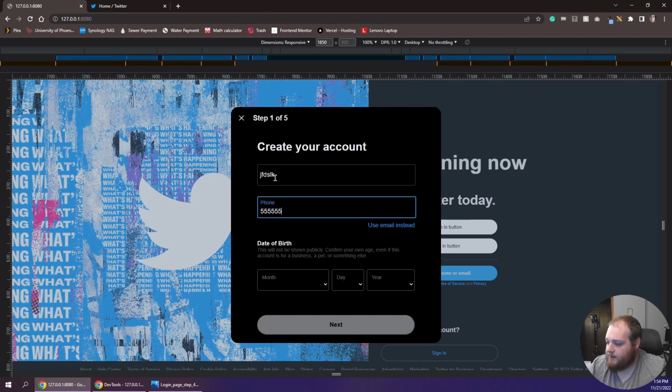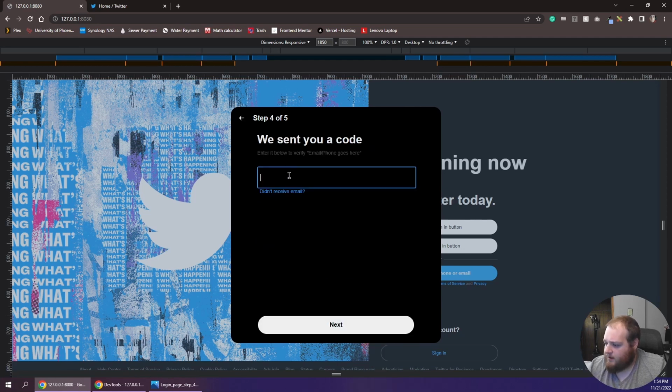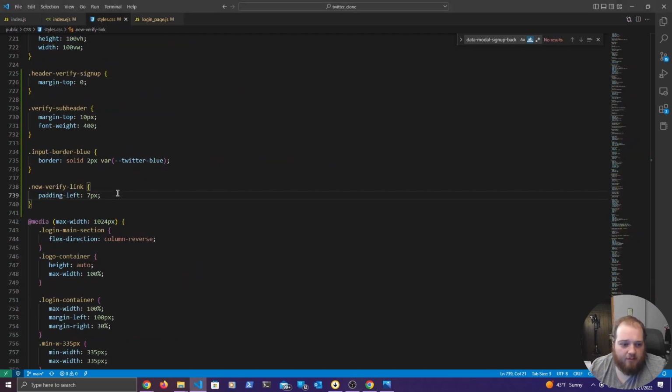All right, so I want to now fix that label, whenever it focuses. Actually, there's one other thing I want to fix real quick.